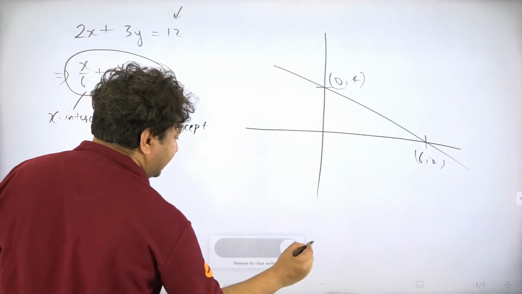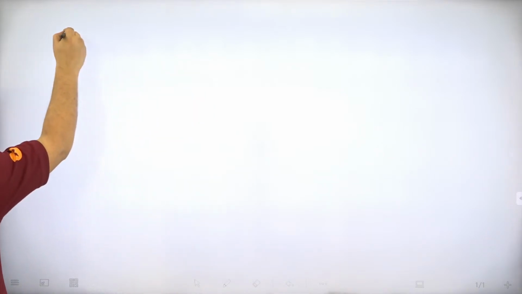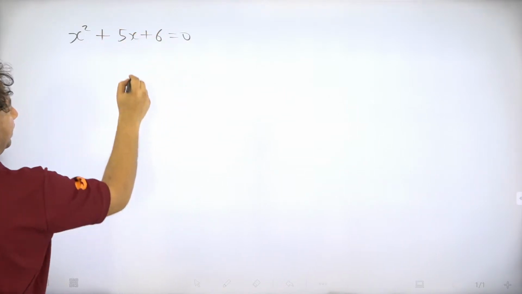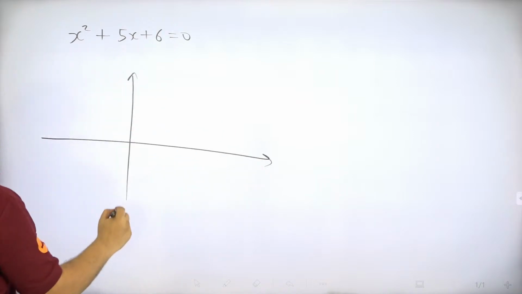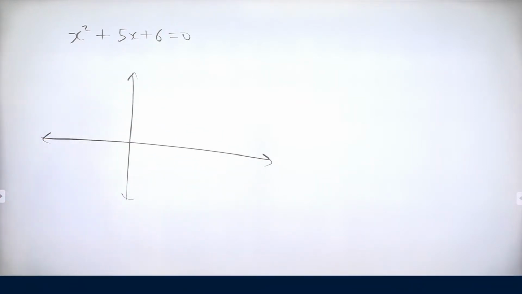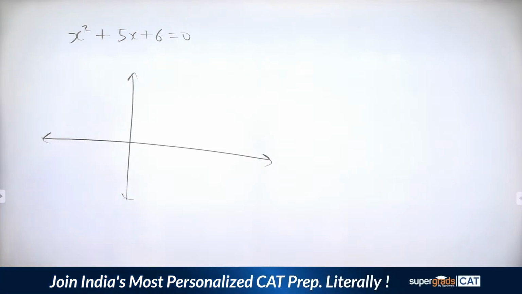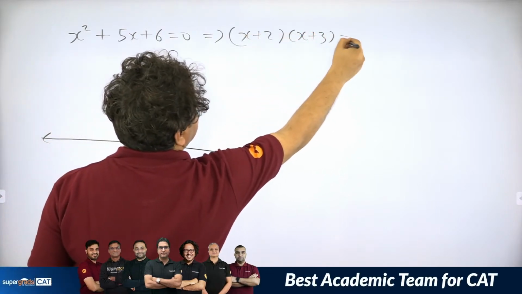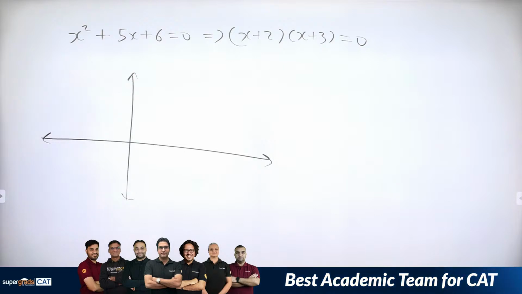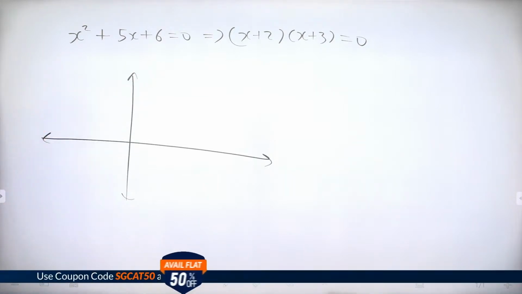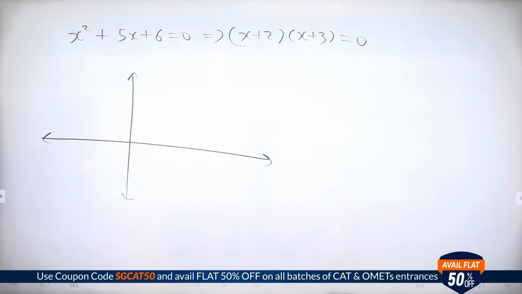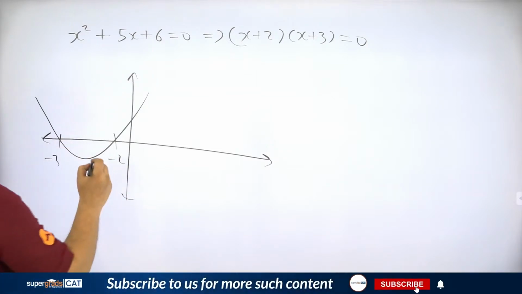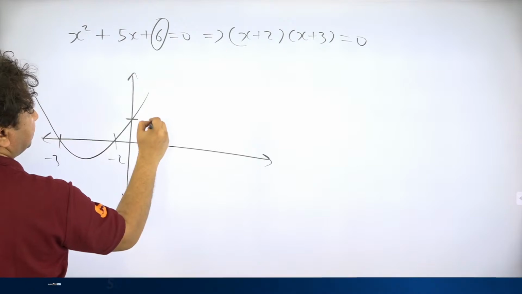Similarly, if I move to quadratic expressions, let's say the expression is x square plus 5x plus 6 equal to 0. Now we draw a graph. We always have to remember that a quadratic expression always becomes a parabola. If you break it, this is x plus 2 multiplied by x plus 3 equal to 0. All right. The moment we put x as minus 2 or x as minus 3, we'll get 0. That means minus 2 and minus 3 happen to be the roots. So the graph will look like this. This is minus 2 and this one is minus 3. And this will be equal to 6.